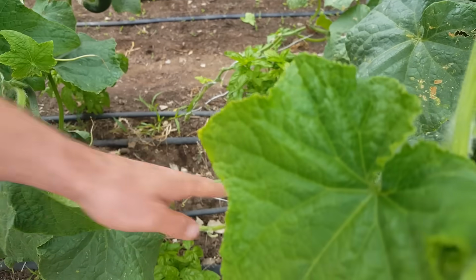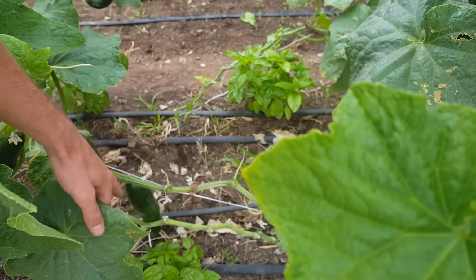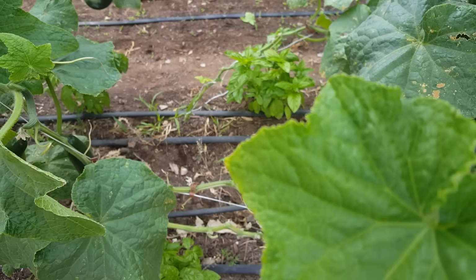So that's what I'm doing. I'm just removing all the leaves up to the next set of fruit usually. If there's any more dead or gross ones, I'd get them out of there.